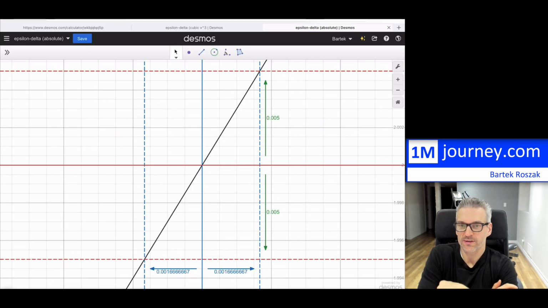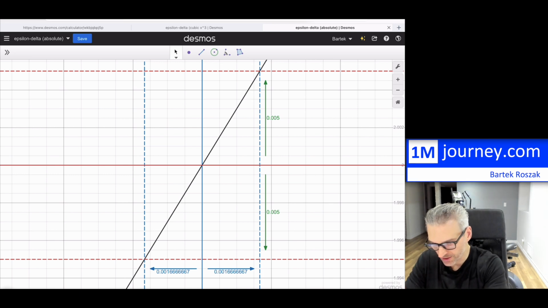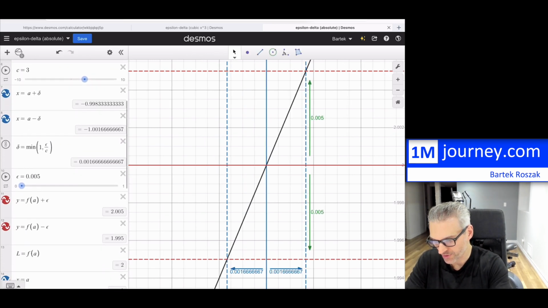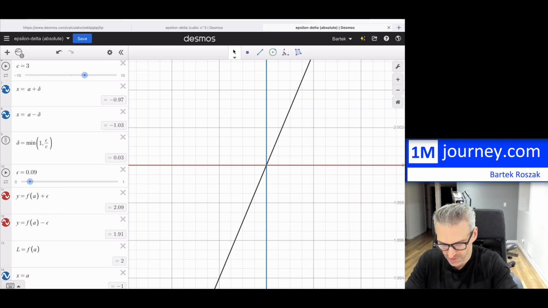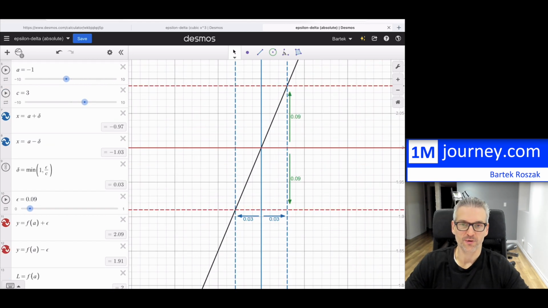All right, so there you have it. Notice you have your epsilon within here, so there's your delta. So delta is epsilon over 3, and notice it perfectly fits in here. We can certainly start changing these epsilons. Going back and forth, I've just readjusted the whole thing, made c equal to 3. You can make this bigger. Whoops, that really blows it up. Okay, so let's do that. All right, so here you go.